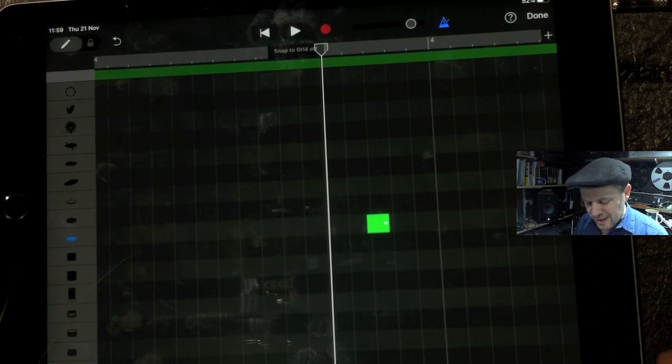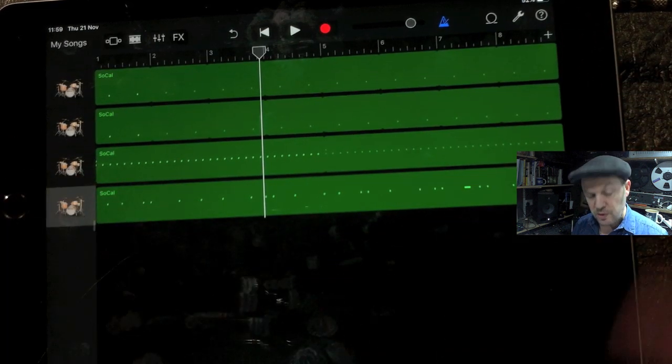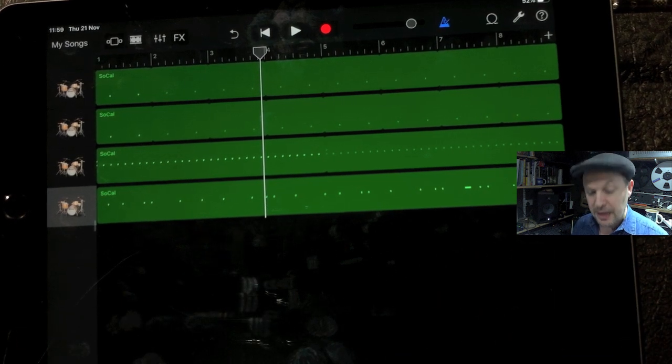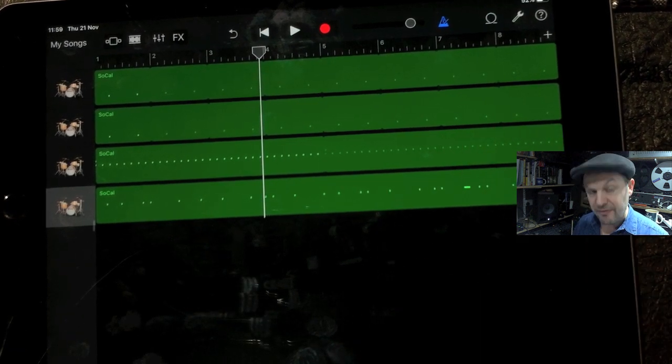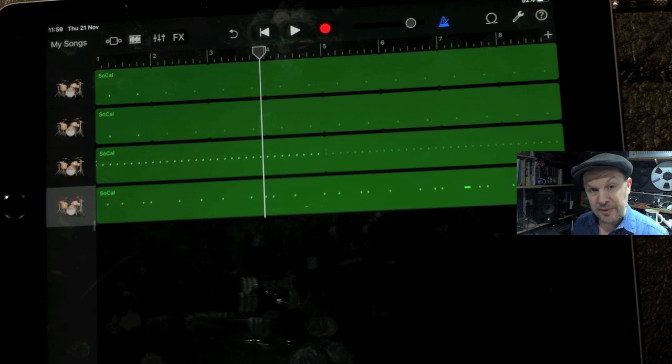I quite like that. I don't like it really, really swingy. So what I did was I switched the snap to grid off, and I've made my own quantization level simply by tweaking the swing of those hi-hats. Now I can do all my percussion and all that later, but for now, I've got something that I can then put my bass line to.